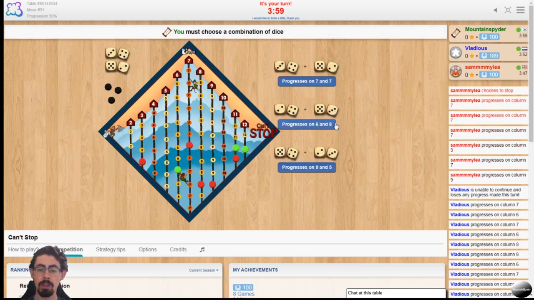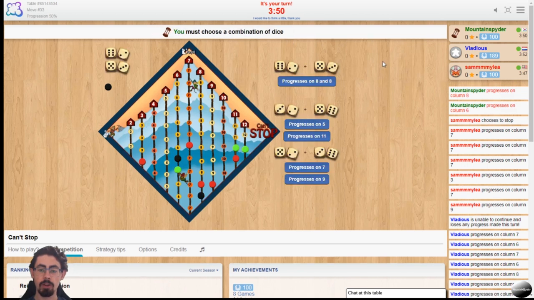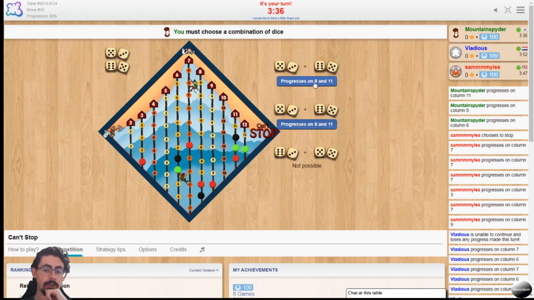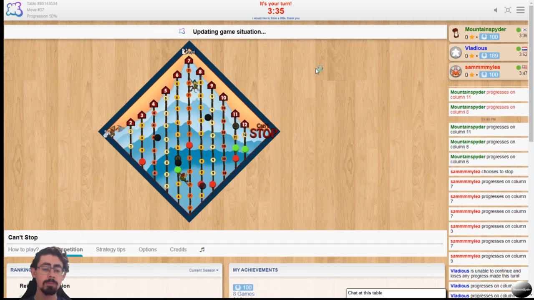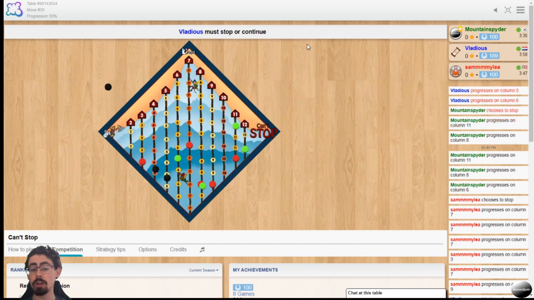All right, so it's back to me. Six and eight I quite like because my six is progressing very well. Let's continue. So from here on, we get a double eight, which is quite interesting. Or I can progress on 11, which I think might be a bit more useful. I'm trying to push my luck one more time. There's eight and 11. That's huge. I'm going to stop right here because now I need one more for 11 and I can close 11 really early, which will be great.